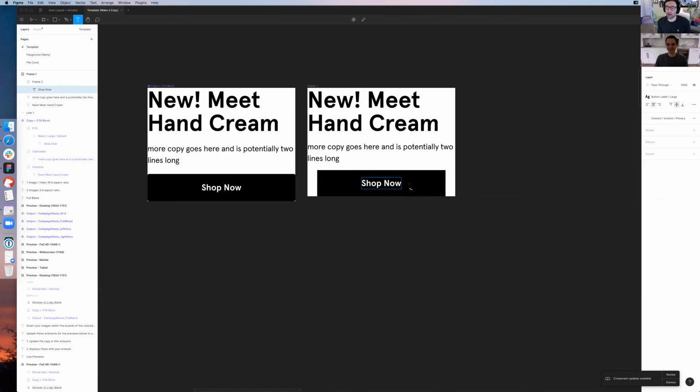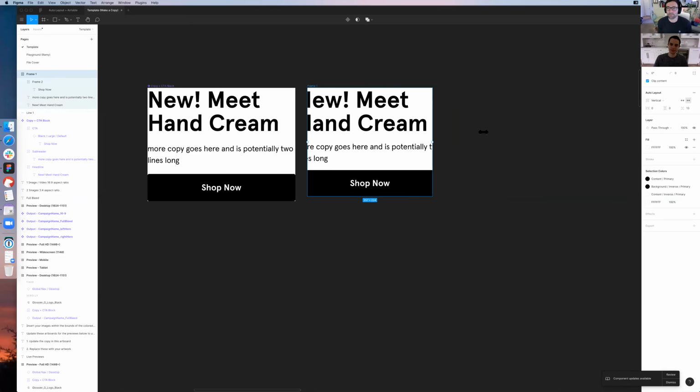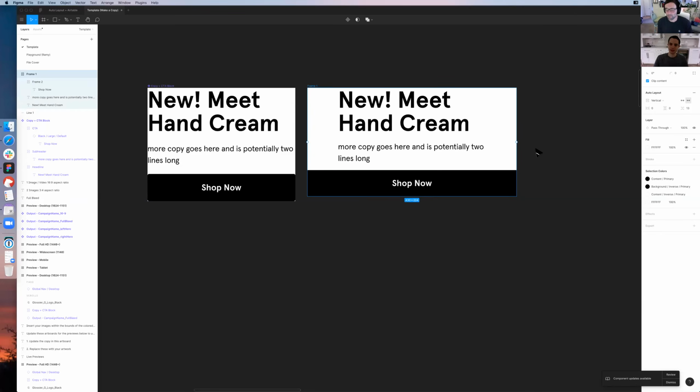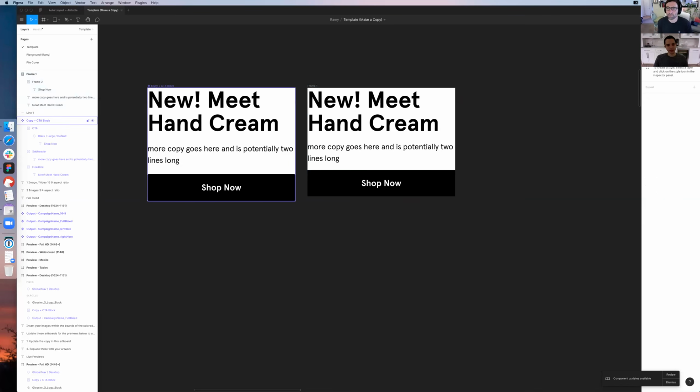And just to call out, all of these alignment features are working as the parent container expands or collapses based on the content within. So this is center, right, and left, the same way you would in a Word document or something like that. And then stretch left and right will say, whatever the width of the parent I'm in, give me that width. So now let's say we have a layout where the parent frame resizes itself, the button will resize itself with it. So that's how this one is supposed to be set up.